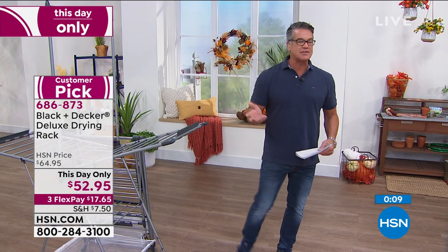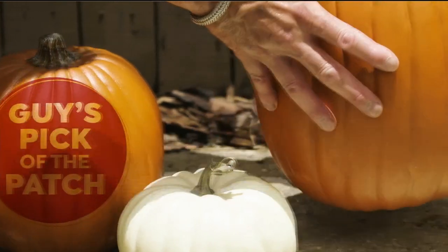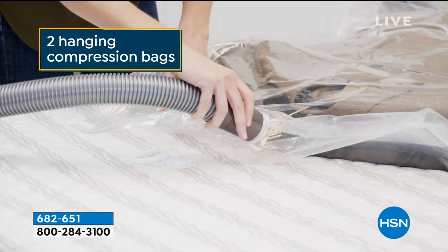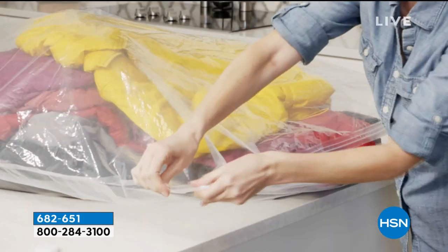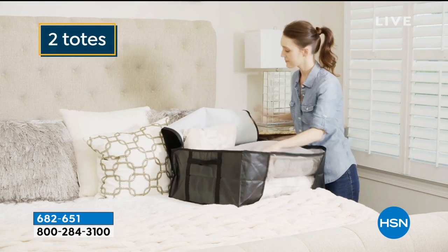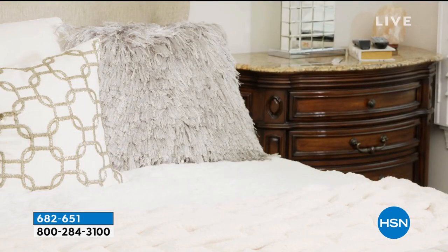Customer pick! Everybody loves it. We're going to step over to our pick of the patch - our compression bags. I had these on the other day and people went crazy. Everybody has the same problem of storage - where do you put stuff you're not using? How do you keep out the bugs, moisture, the musty smell especially in the attic or basement? These compression bags expand your storage and keep out moisture, bugs, and moths that are eating your sweaters. You can store blankets, towels, giant pillows, and even use them traveling to save space in the car.